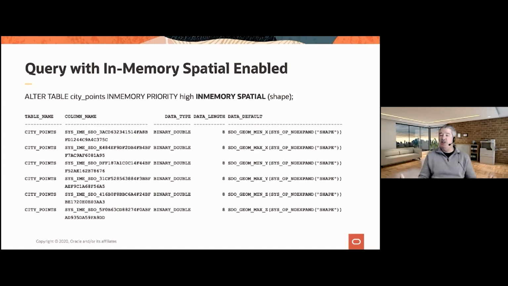Nothing, as you like to say, nothing in life is free. It will take additional space, but you're trading that space for speed. This is all essentially binary data, so it's not as large as it would be if it was text data. Typically, that's what you're after, the highest performance.